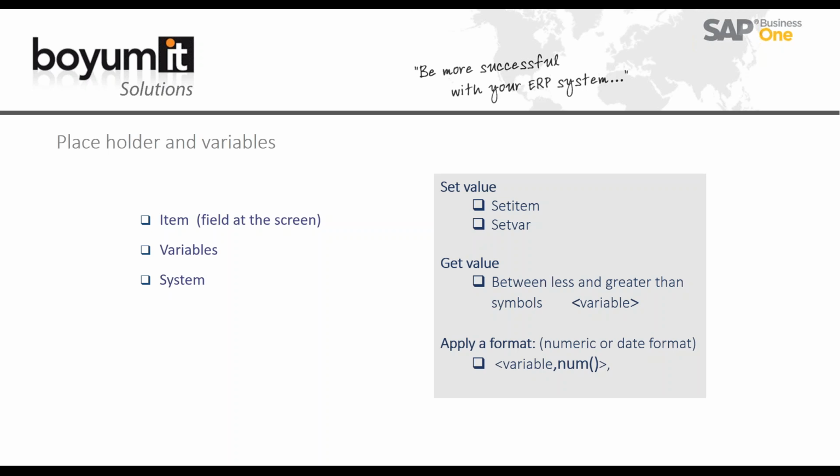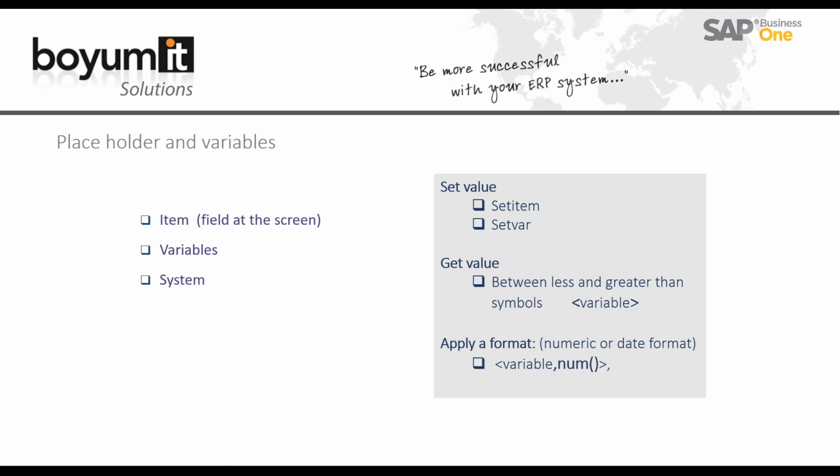We also can apply some format to our values. Numeric format, date format, for example, if we are showing a date, it's possible that we can show the date in a specific format depending on the country. So we can apply some format just between our signs again, inside the variable less than and greater than. After the name of the variable with a comma, we can place the format. The values of the format are available in the different formats that we have. It is in our help file.